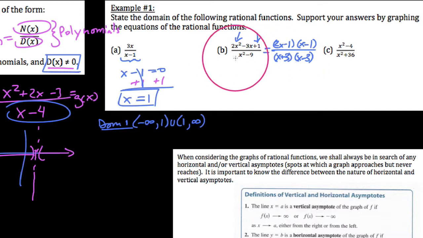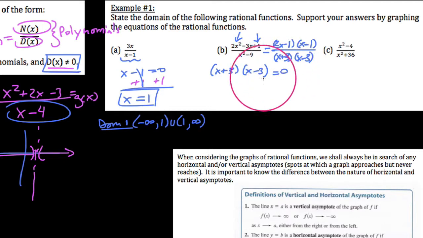But we basically say, okay, so what is the domain of this? Well, if you set x plus 3 times x minus 3 equal to 0, of course, if these are factors, then we've got two zeros here. I won't put that there, but we say plus or minus 3 when you solve this.